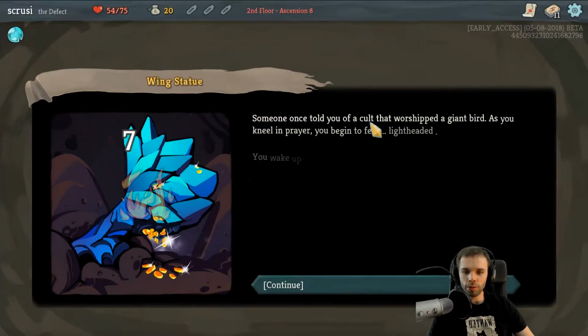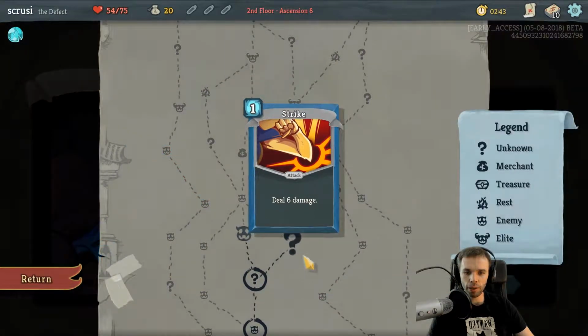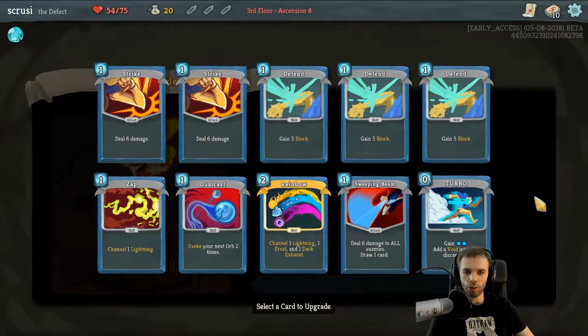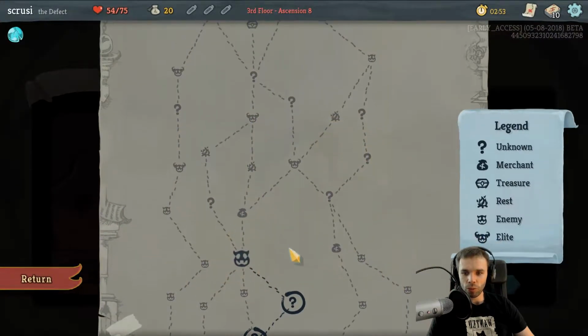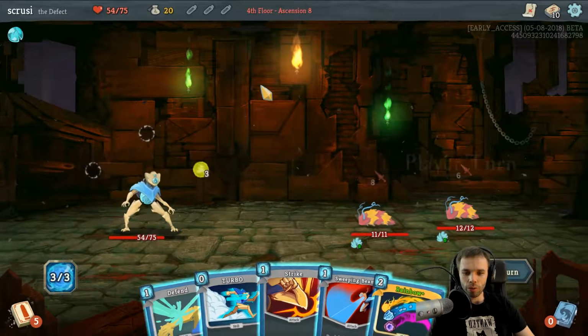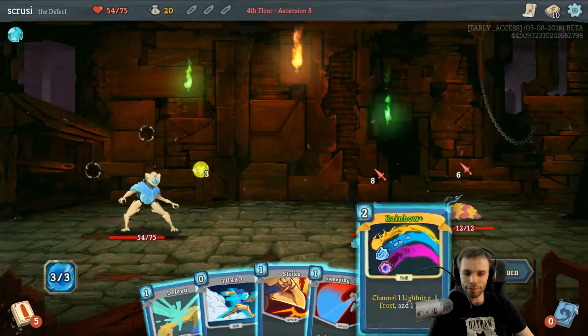Remove a card from your deck, lose 7 HP. Yes, please. Get rid of a Strike. Goodbye. Get a question mark here. Upgrade a card. Very good. I do think we want to upgrade Rainbow so it doesn't exhaust anymore, because currently it's our only sort of sustainable thing that we have. Upgrading Turbo would also be nice, so we have less of a net loss there. Well, or more of a net gain, I guess.